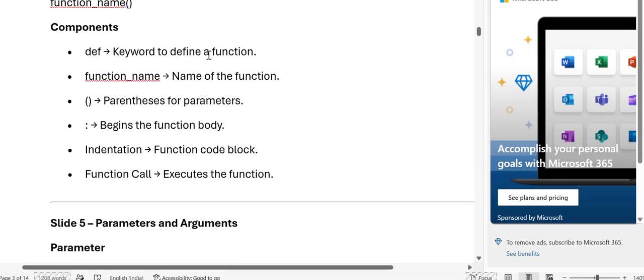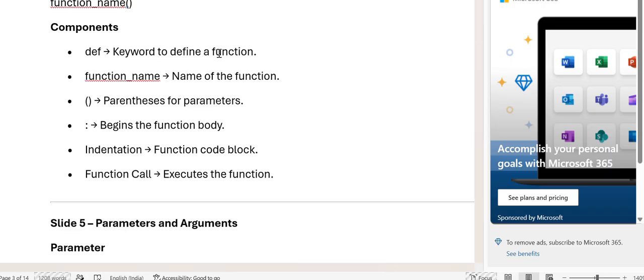The components are def, the keyword to define a function. If you have not written this keyword def before the function name, it is not a function.